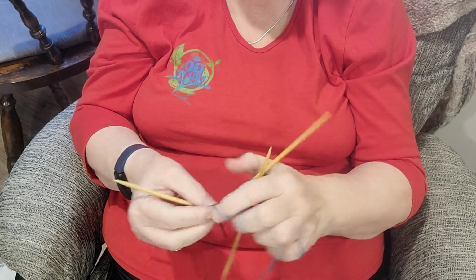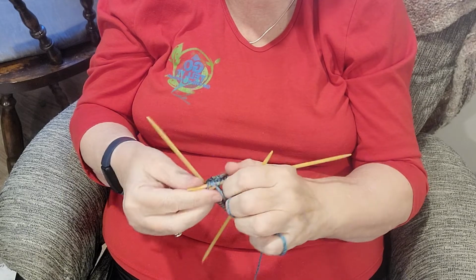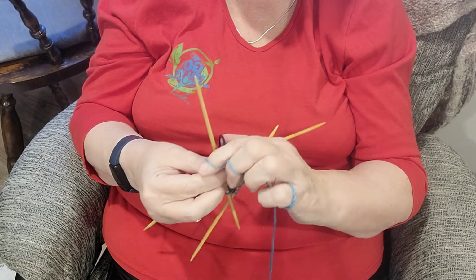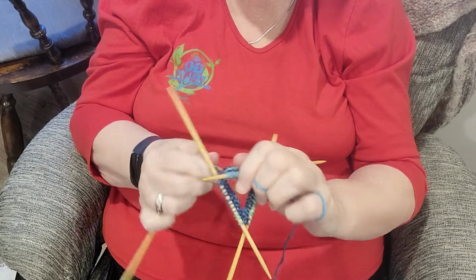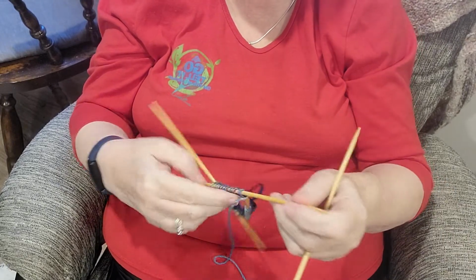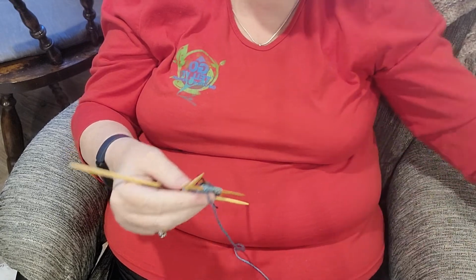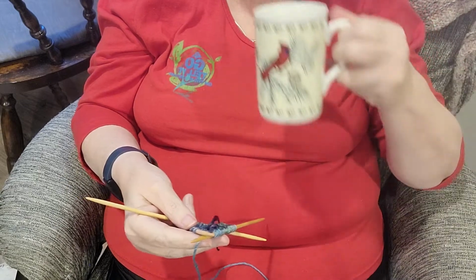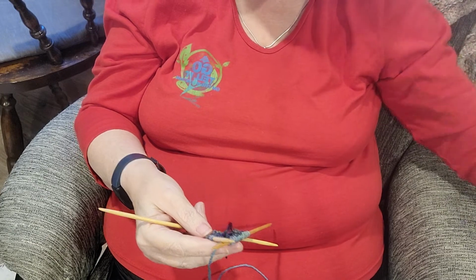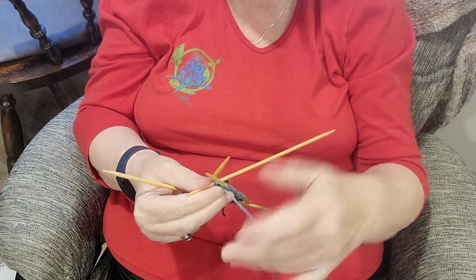So do you have any last minute Christmas projects that you're working on, or gift giving projects that you're knitting or spinning? I really do want to finish this knit this weekend so that I'm not rushing next week to get something else done for the holidays. You know what that's like, right? The gifts have basically been bought. I have to schedule some time to do some wrapping, but there's not a lot.